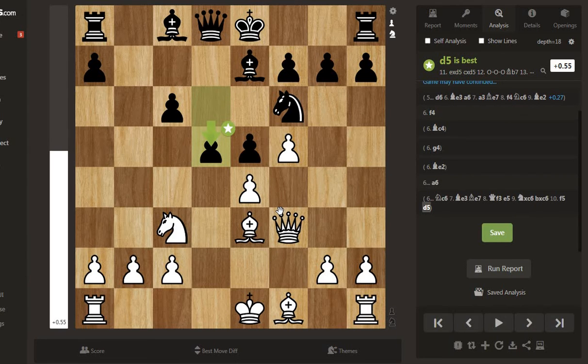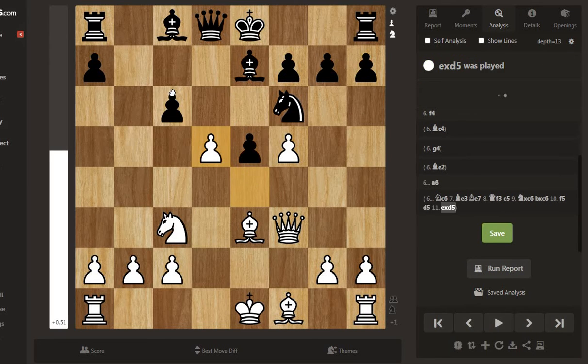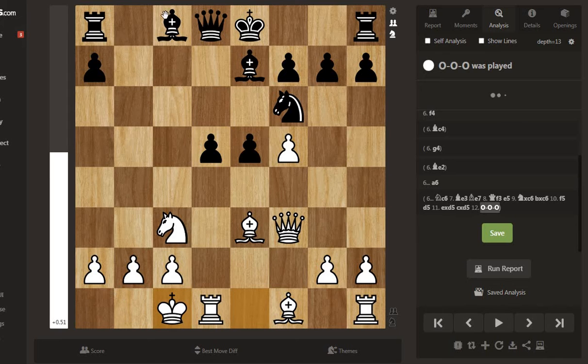This move tries to free black's game, but there's a nasty crosspin after e takes d5, c takes d5, and long castles, and bishop to b7, and bishop to c4 here.